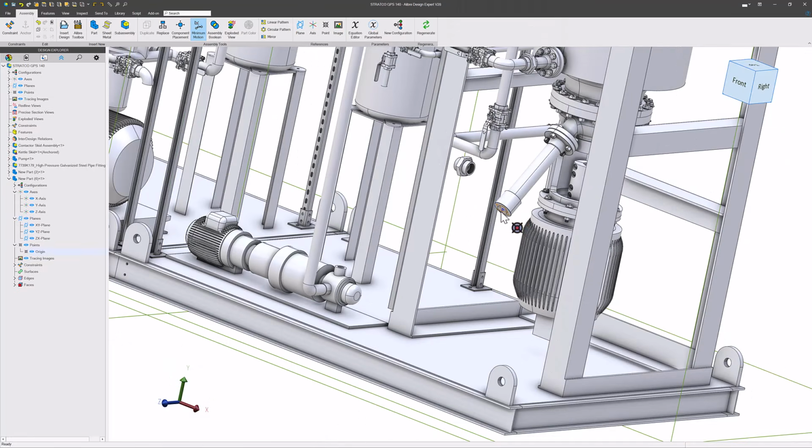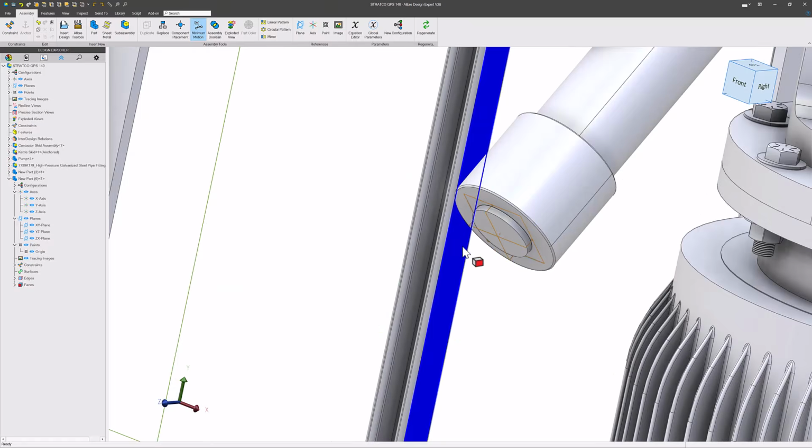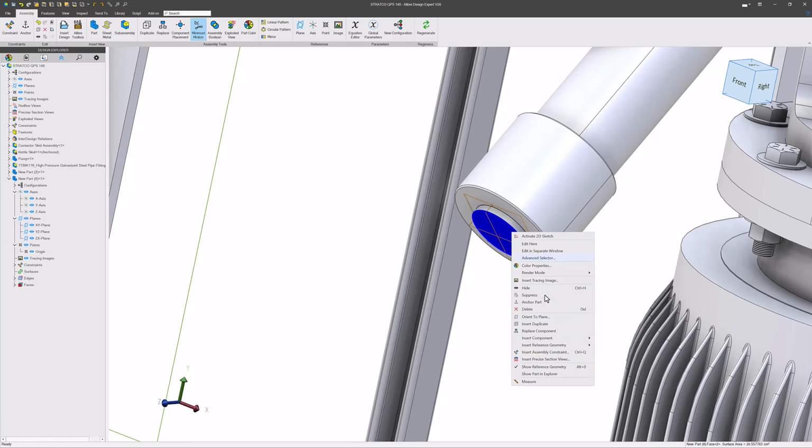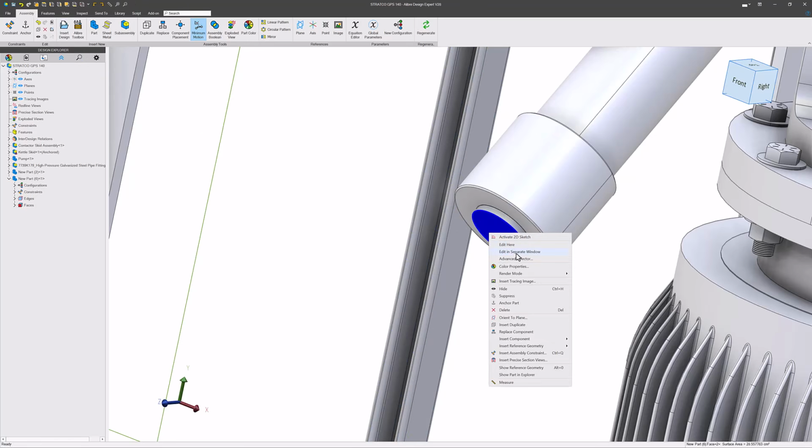And now I need to make a sweep so that it meets up with the pump. And this is where we would want to edit in context. So we've been able to apply all of our constraints, traditional constraints, to have a fully defined part, and then only the specific features that we need will reference external geometry. And I think that this is generally the best way to do things. There's always exceptions, of course, with strange situations, but I think as a general rule, this is pretty good.